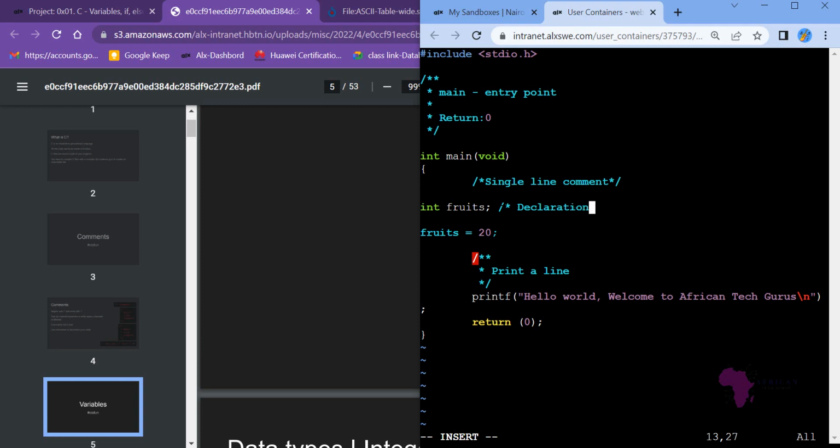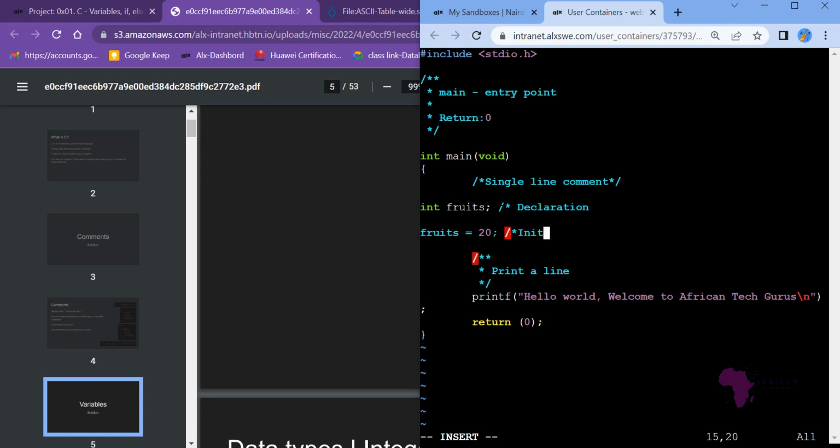And then we come to the second part of this code. This is what we refer to as initialization of a variable. So that is how you create a variable. You can declare a variable and then you can come back and initialize it.